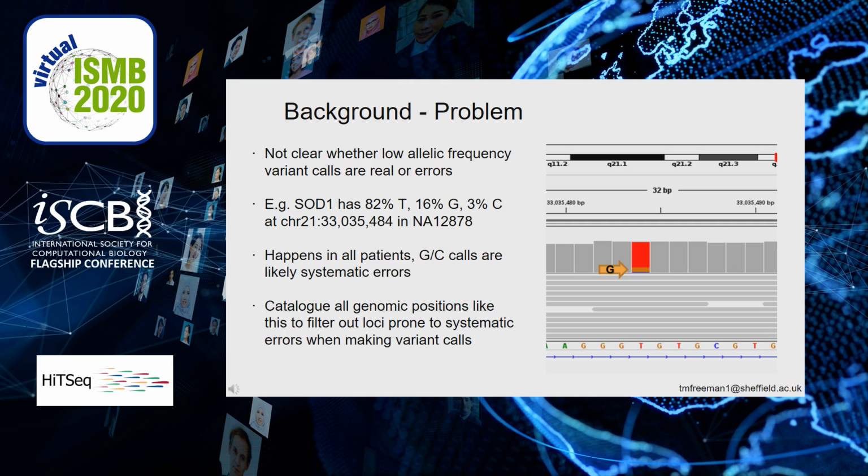Using my method, I have discovered that reads providing evidence for the G allele occur at a similar proportion to this across every single human sample sequenced using this same pipeline. So in this instance, I can identify that this is in fact a systematic error and we can avoid making an incorrect diagnosis. In a similar way, I can catalog all of the alleles that show the systematic bias as suspect loci across the entire genome and provide this data to scientists and clinicians who might have any of these variants in their own sequencing data so that they can avoid false positive results in their own analyses.